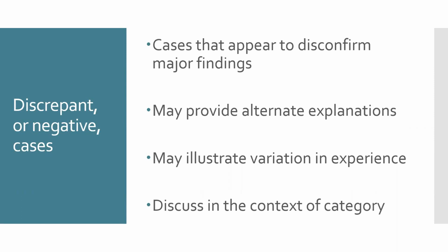So we discuss these cases as they come up, okay, in the results chapter. So in the context of the category, if it's a theme where most participants experienced something one way and then a final participant did not, you would discuss that at the level of the category. So it's probably not the case that in every possible way that 12th participant differed from all the others, but it might just be in a couple of different things. And so you do want to pull that out and tease it apart in presenting your results.